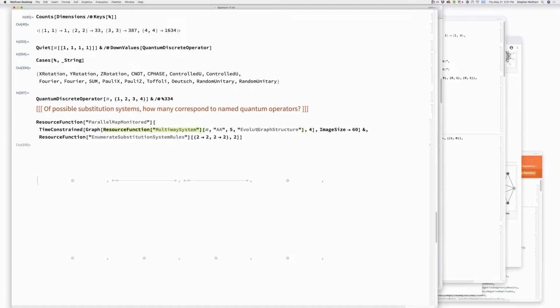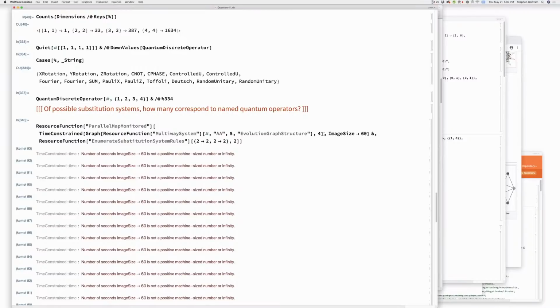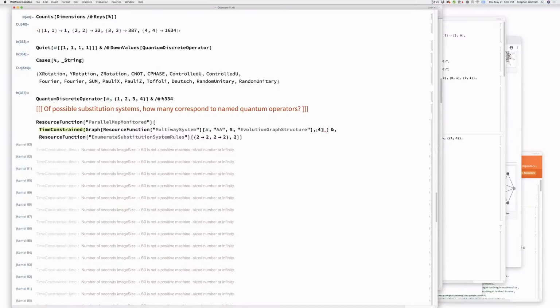Why do the evolution graphs always look so ugly? Need to put image size before 4. Thank you. Way before 4. I'm sorry, I've got that completely confused.